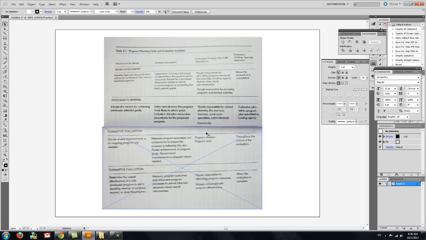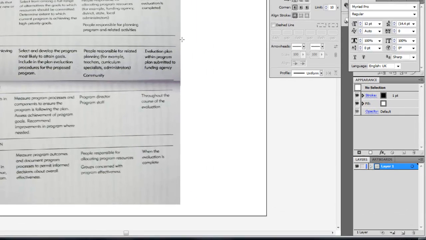So let's say I want to talk a little bit about maybe this point. Okay, so I'm going to just discuss a little bit about the word community and what it means for my case. So what I'm going to do is go to the left side, which is the toolbar, and I'm going to click on a shape called the rectangle tool. So just click, and the pointer will become like a crossbar. I'm going to imagine I put my discussion point here on the right. So I'm going to drag a reasonably sized shape, and maybe I'll give it a little bit of color.